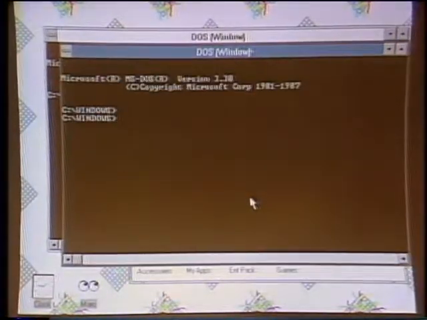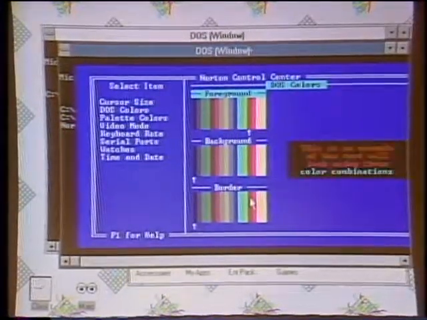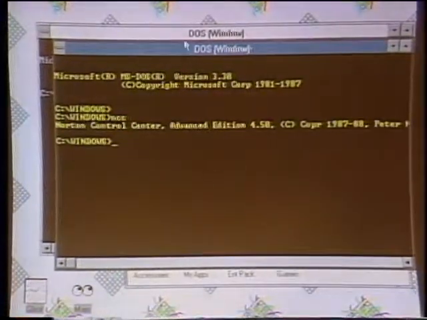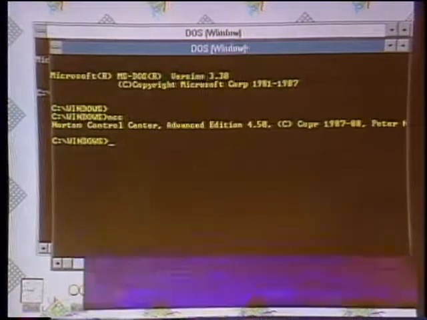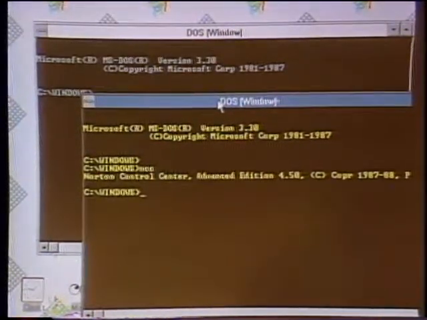And then what I'll do is use ANSI.sys to change the screen colors, and you'll notice that when we go back, these changes are not reflected in the other DOS window. So if we move this DOS window down some, you can see that these changes did not affect the other open DOS windows. All right, Patrick, thank you very much, and Gary, two impressive products.